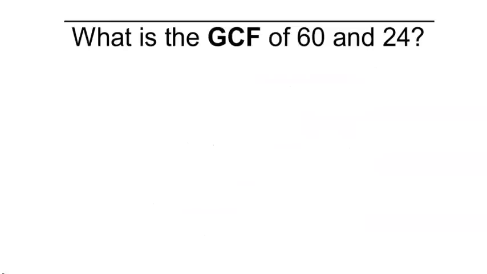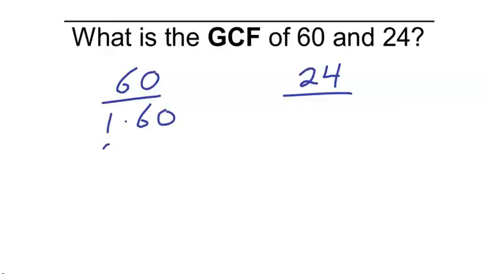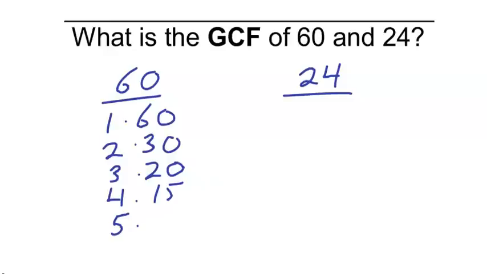What is the greatest common factor of 60 and 24? Well, let's find out. What are the factors of 60 and what are the factors of 24? So we can do 1 times 60. We can do 2 times 30. We can do 3 times 20. Actually, we can do 4 times 15. We can do 5 times 12. We can do 6 times 10. Can we do anything with 7? Nope. 8, 9. So now we're down to 10, so we're repeating, so we're good with that.